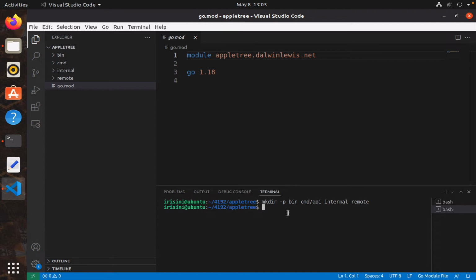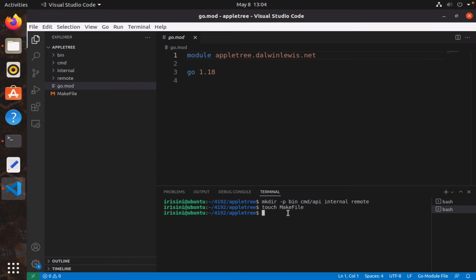And of course, we're going to automate a few things, so I'm going to create a makefile. Again, if you don't know how to use a makefile, I will show you how to do that. So let's use the touch command, makefile, of course. And then let's create a main.go file.